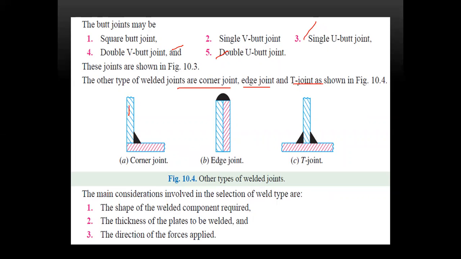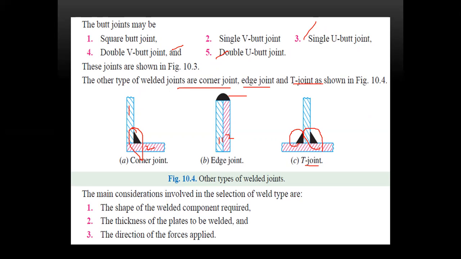See here, this is plate 1 and this is plate 2, or pipe 1 or pipe 2. So this is called a corner joint. Next, if you want to make an edge joint for any two small plates or steel pipes or any metal pipes, this is nothing but an edge joint. Then it is a T joint. A T joint means where you are getting a joint at this one edge, the other one is at the other side.